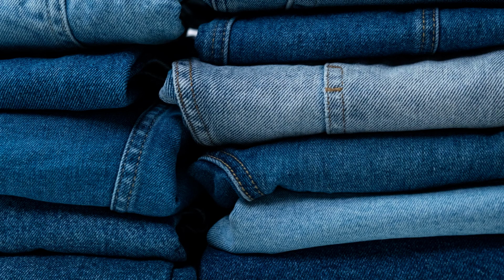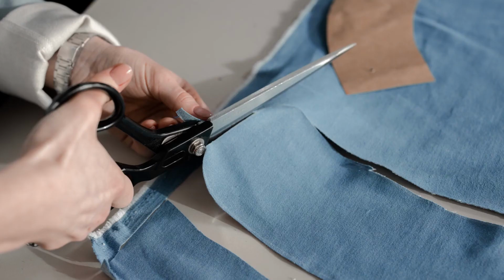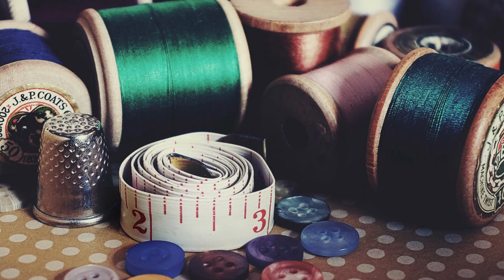Let's get to materials. For this particular project, you're going to need at least 3 pairs of adult sized denim jeans in a medium weight. You will need your very sharp dressmaking scissors, some thread and your sewing machine. For today's project, I will also be using my overlocker because I want a very finished look to the poncho that I'm making. But don't worry, if you don't have an overlocker, that's fine. You can just use your sewing machine.